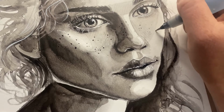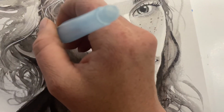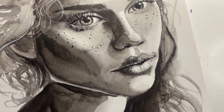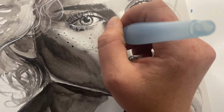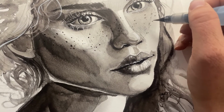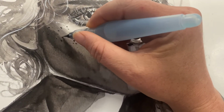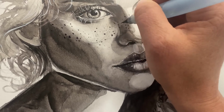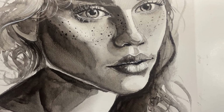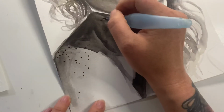You could also just go for it. Freckles are great, but try not to put them in a direct line, is what I'm trying to say. They look a little weird if they're too uniform, or in a line, or too much of a pattern. You want them to be their own thing. So no lines, and maybe little groupings look good. But they're freckles, so go for it. Someone said that they had stardust on them, so I think that's the cutest thing ever. So all right, now I will let it play to the end.